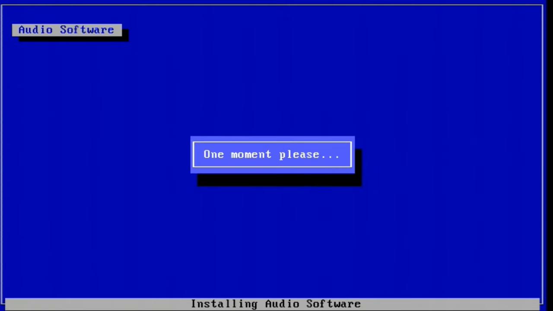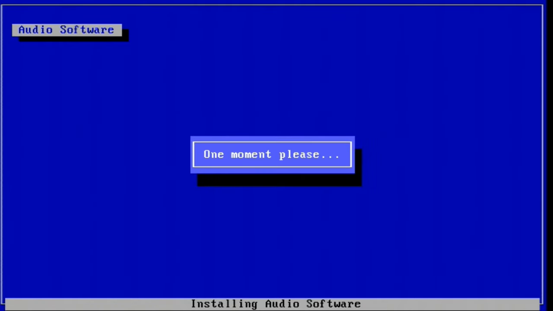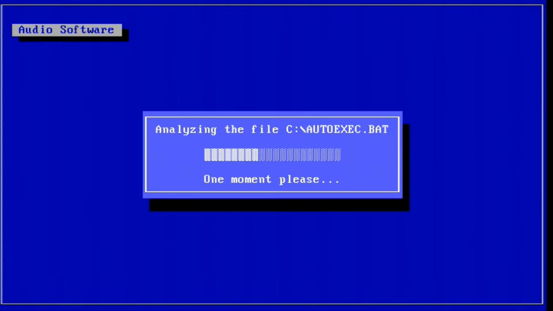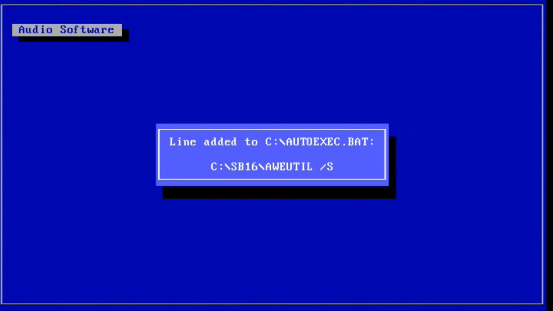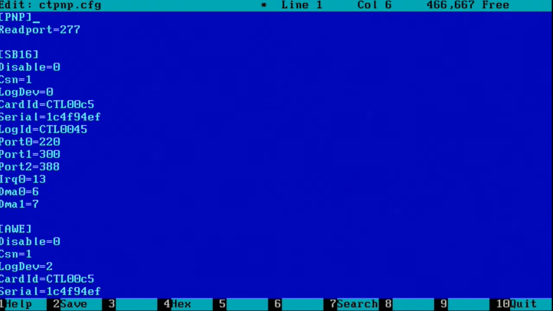Right after the installation, you won't be able to use MIDI for some reason. You need to manually run a CTCM program, which initializes the card, and then the AWUtil program, which initializes the MIDI part of the card. The installation won't add these utilities to AutoExec automatically. As if it weren't enough, there was a problem with setting up resources. If you want to use common or whatever values for IRQ and DMA, you need to edit two files, AutoExec and CTPNP CFG, replace the values with the ones you want to use, and restart the rig. It's pretty stupid, but there's no way around it.